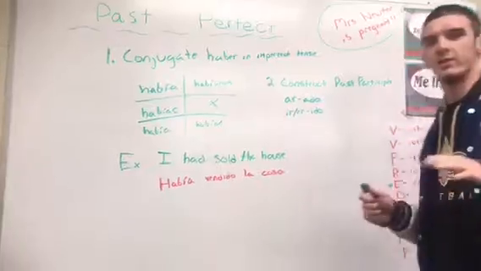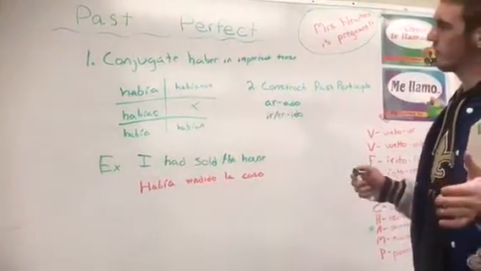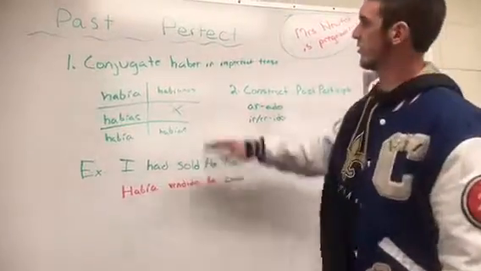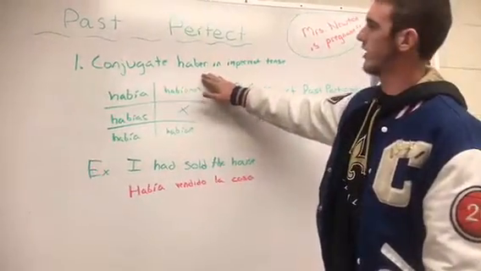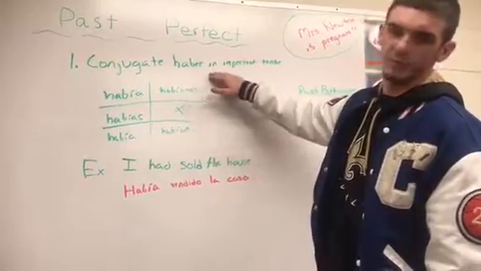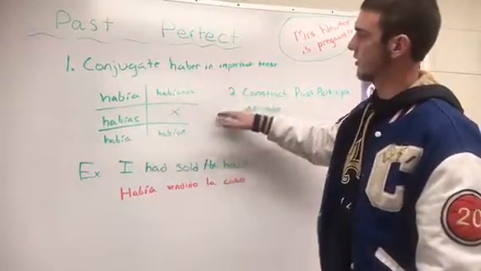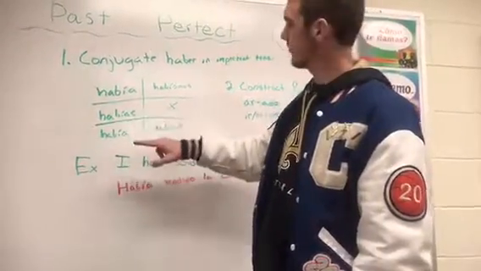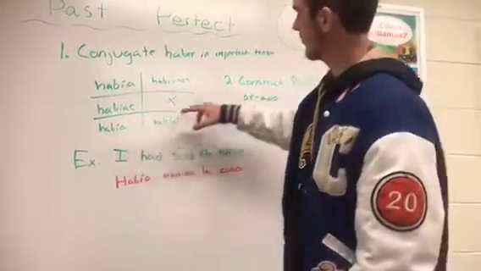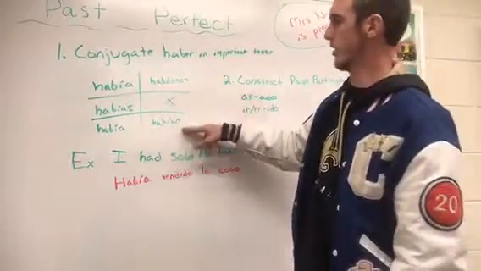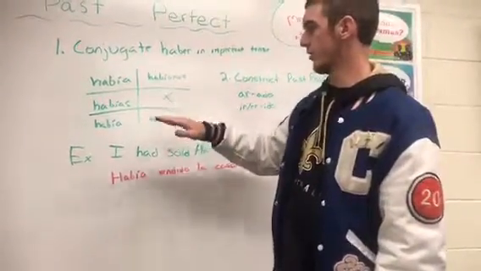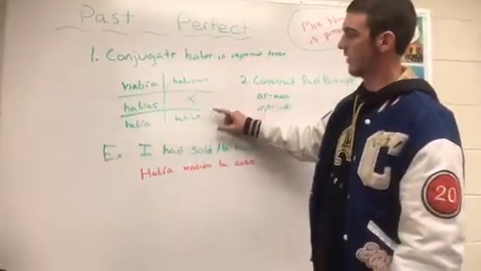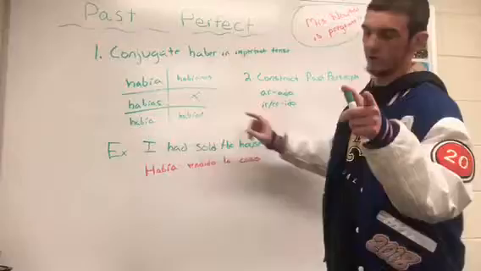Alright, now, moving from present perfect to past perfect. First thing you do, you conjugate haber in imperfect tense. And your conjugations are había, habías, había, habíamos, and habían. And notice that all the I's in the endings have accent marks on them. Don't forget that.